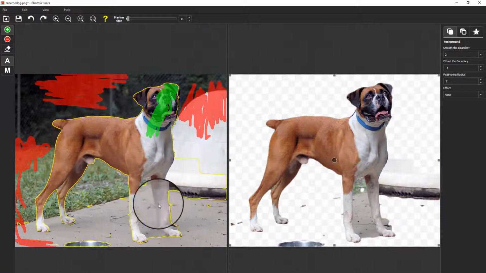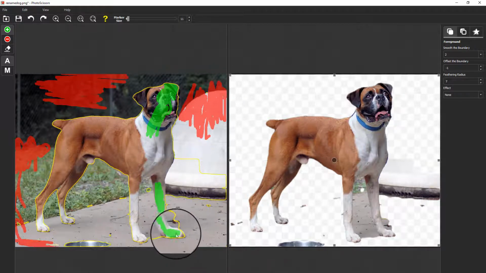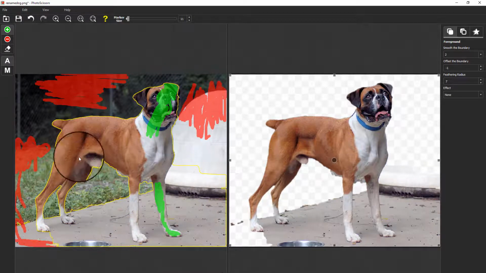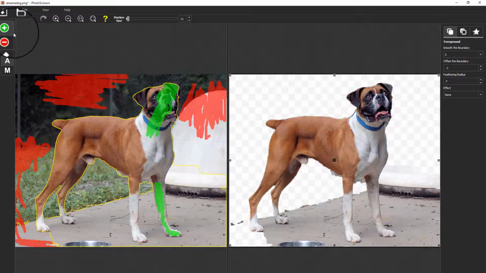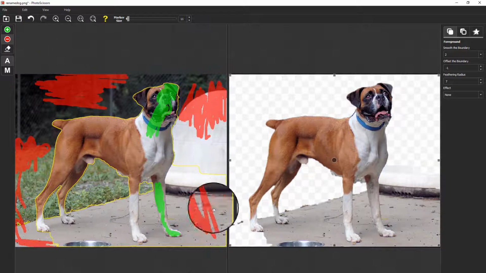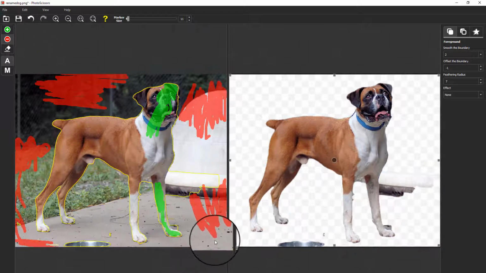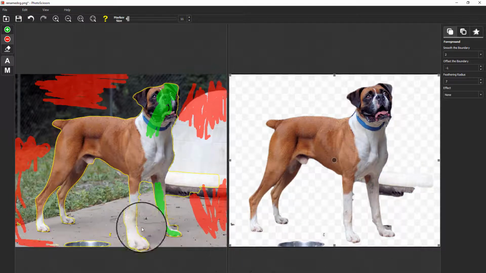So that messed that up here. So what you're going to do is you just go into the green and just run over his paw. You don't have to do the whole thing, and it doesn't have to be perfect. But it's having problems identifying the floor with the dog because it's similar in color in some of the highlights in his leg. So I kind of kept playing with it and kept messing with it, and I got a really clean cut eventually. You see? Eventually.